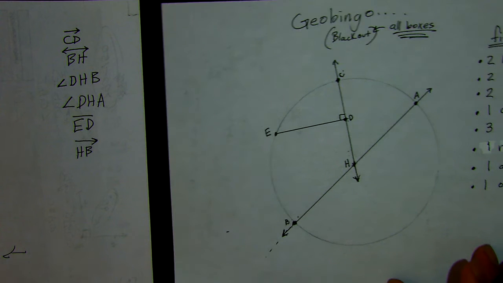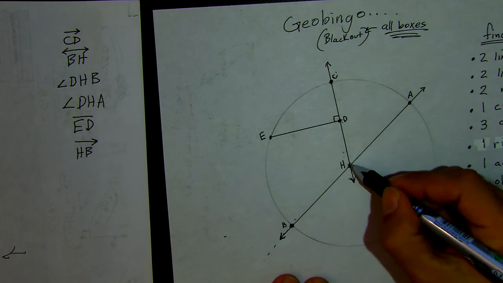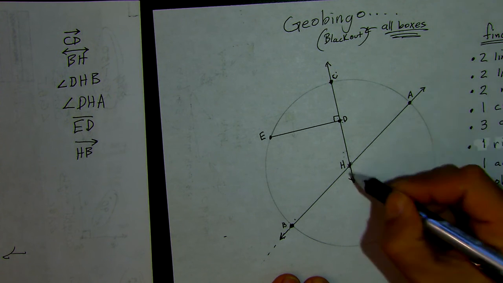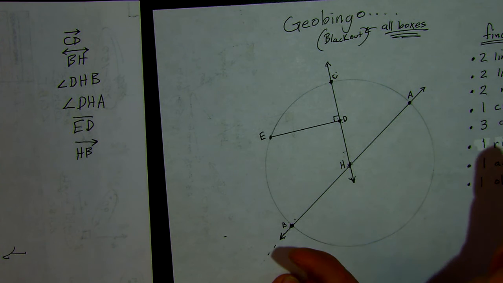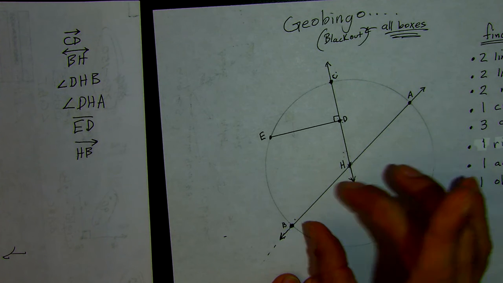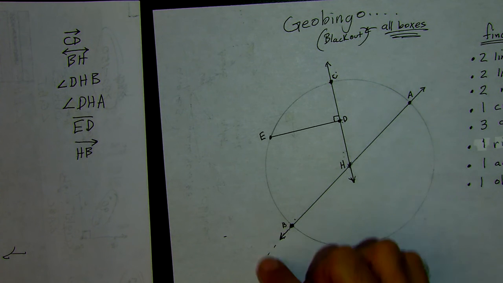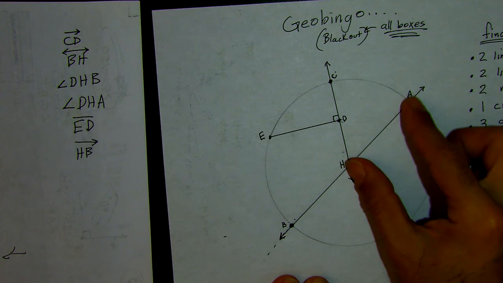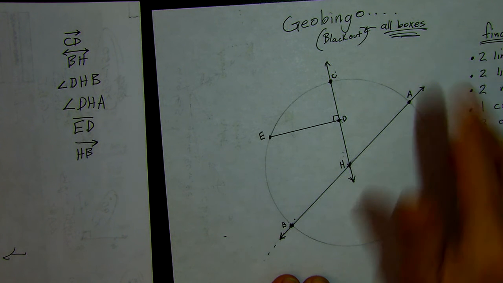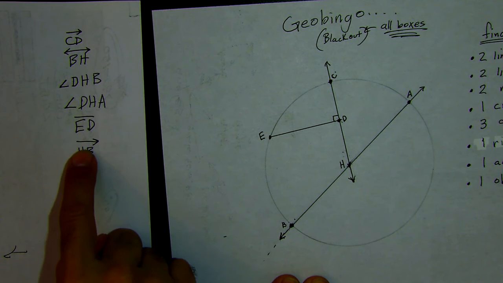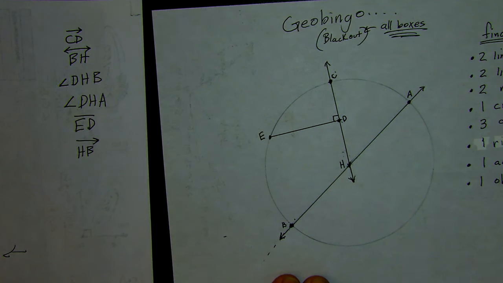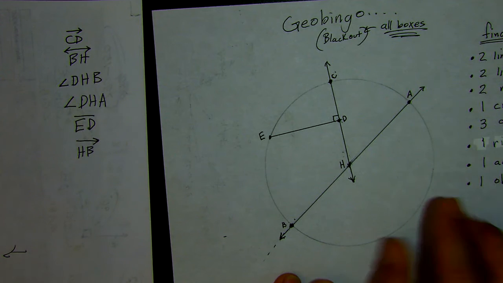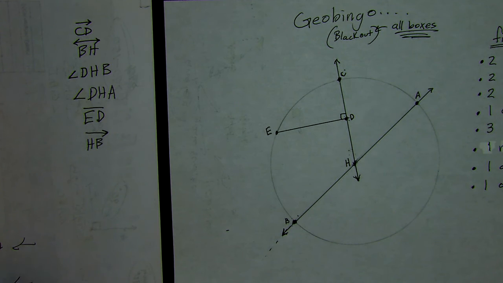No, not quite. HA would be endpoint at H and going towards A. That goes in the opposite direction. Now, again, if we were denoting a line, right, this is a great question. If we were saying HB as a line, that's talking about the whole line. And you could say HA is the name for that line as well. But look what we have. It's a ray. A ray only goes in one direction. Starts at H, goes towards B, and keeps going, right? So you see how that's different than HA going that way. That's a great question. That really helps. All right, let's keep going.